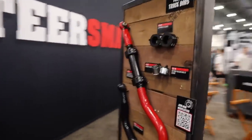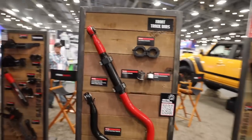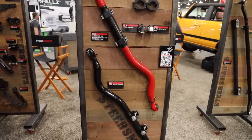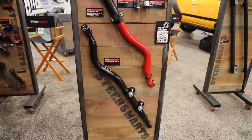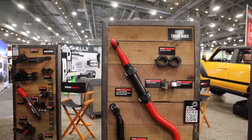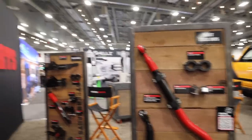We've got track bars here, which are pretty much the biggest and strongest ones that you'll find available for any of the JK stuff. They're nearly 2-inch solid steel forgings. And like all of our stuff, they're true adjuster sleeves, so it's a right and left-hand thread, which allows you to twist and adjust on vehicle to get things centered.